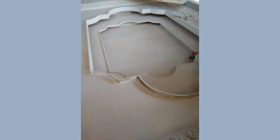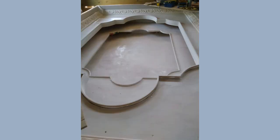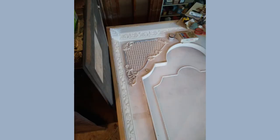Now here we've got it, I primed it so it's sealed and primed. Still got to put the trim around the top of the molding, that I'll do in just a second on this next slide. But you kind of see a little more detail. Hopefully this will help you when you're designing and building your own. Of course, if you have any questions, there's a phone number below, feel free to call me and I'll try to answer any questions.